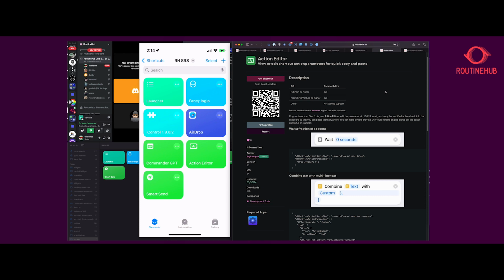I use Join Shortcuts for every shortcut that I do that isn't very simple. The reason is that it allows you to make a shortcut as multiple shortcuts. If you have different functions that you need to write, you can develop them as standalone shortcuts, test them in a standalone way, and then once everything's working, you throw all these function shortcuts into a main shortcut, and now you have a very complex shortcut that runs as a standalone shortcut.